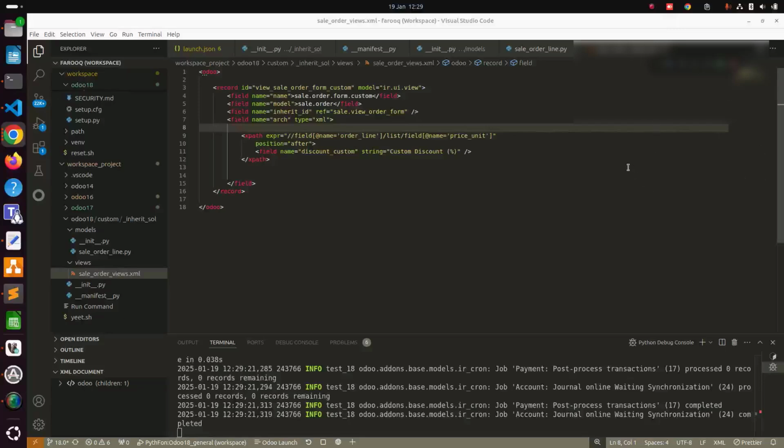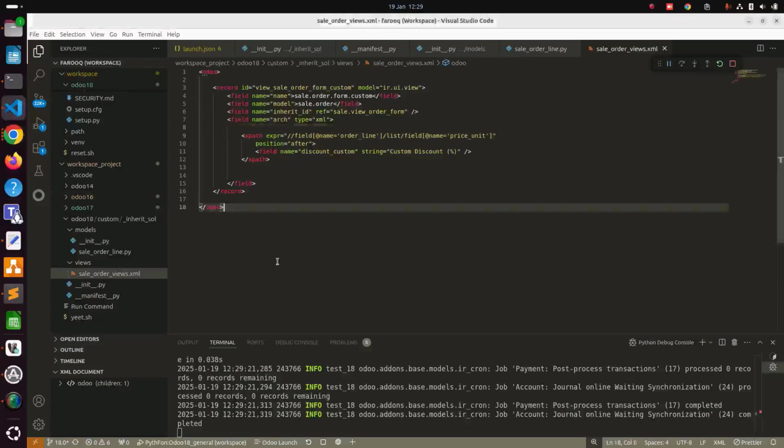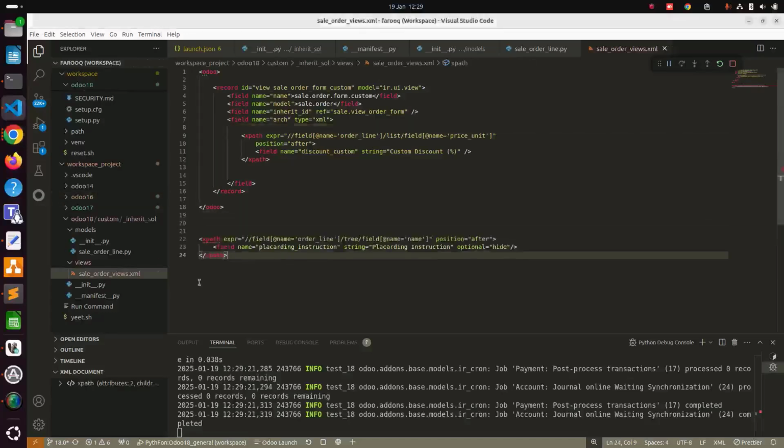In Odoo 17, we could achieve this by targeting the tree view of sale order line. For instance, let me just show you in a different line. So just for example, in Odoo 17, we were using this code to add a field in sale order line. In field, the name was order line, that is the one-to-many field to sale order, which has a one-to-many relation to sale order line.